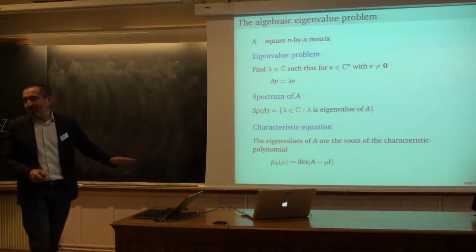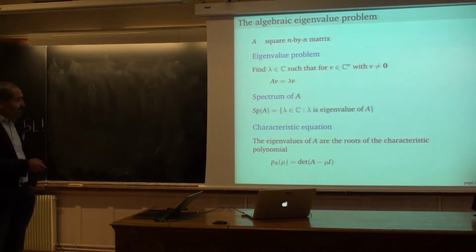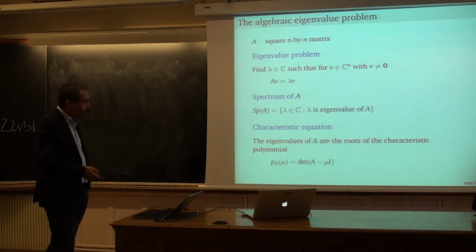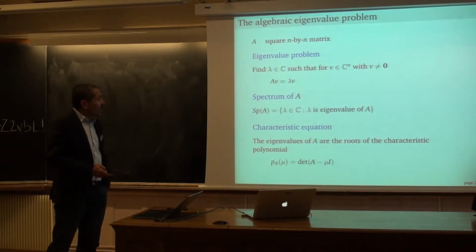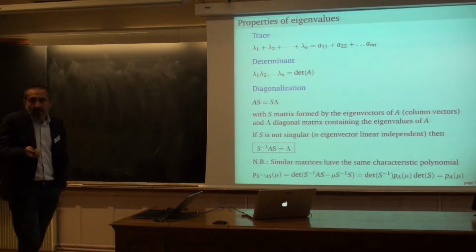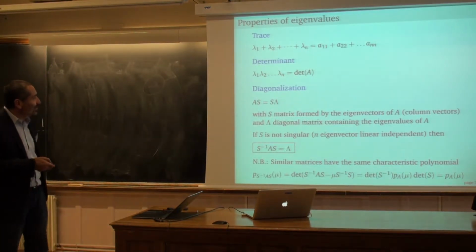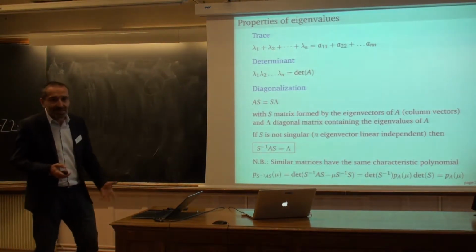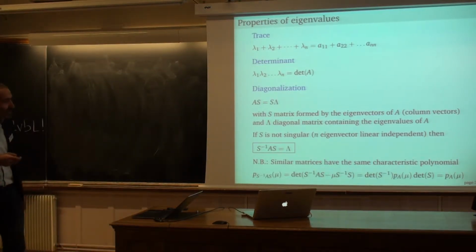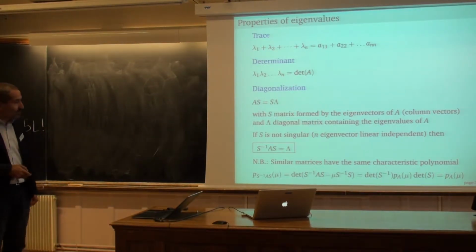Well, this is just to set the notation. So of course, everybody knows what an eigenvalue is, what the spectrum is, and what the characteristic equation is to compute the eigenvalues, right? And there are some invariants, you know. This is just the basics of every linear algebra course: trace, determinant, and diagonalization. I would like to spend some time on that, which is also something very basic, but just to give the first difficulty that I can see in some situations.